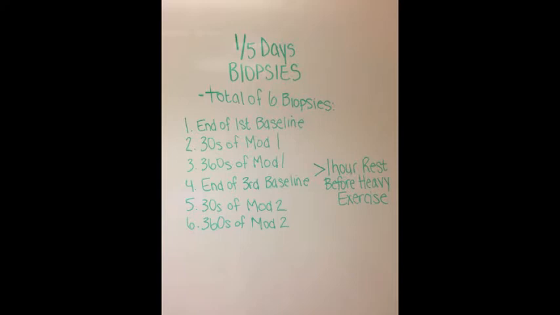On one of the 5 days, 6 muscle biopsies were taken from each subject. 3 biopsies were taken for each bout of moderate intensity exercise, one at baseline cycling, another at 30 seconds, and another at 360 seconds. 1 hour of recovery was taken before the bout of heavy intensity exercise on the biopsy day.